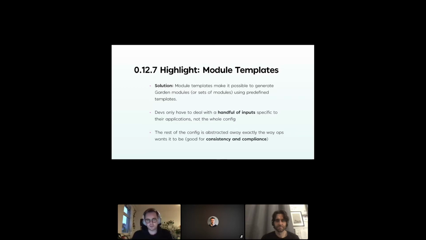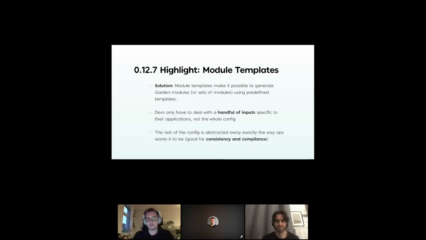It's especially useful if you have multiple modules, but even for a single module, maybe you only want to expose a couple of different parameters for every individual service. That could be what port it exposes, what the host name is, what the ingress path is, or whatever variables you need for your individual services.